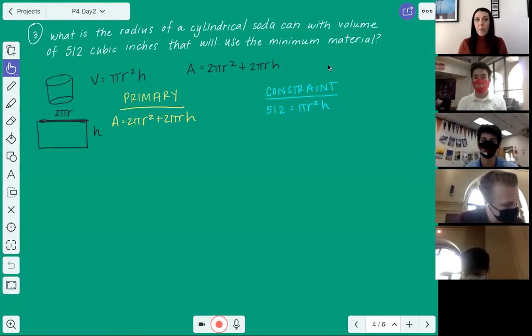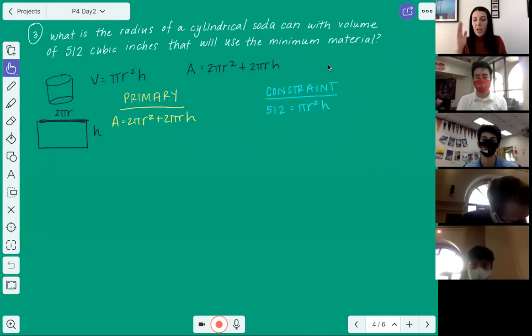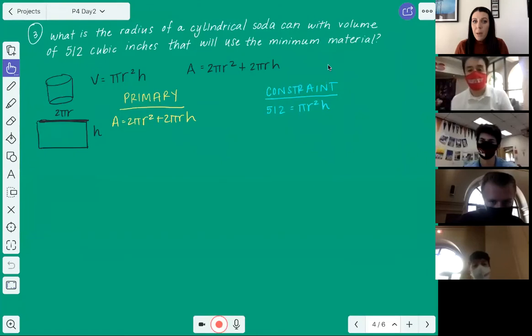So we came up with the equation for our surface area. Area equals 2 pi r squared. That was the top of the can and the bottom of the can, right? We have circles on both. And then what we said is if we were to slice that can and unfold it, we would get a rectangle. The length up here would be the circumference of that circle, 2 pi r, and then the height would just be the height of the can. So we could add those things together and that will give us our total surface area.